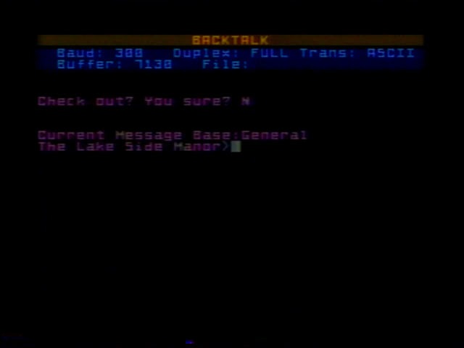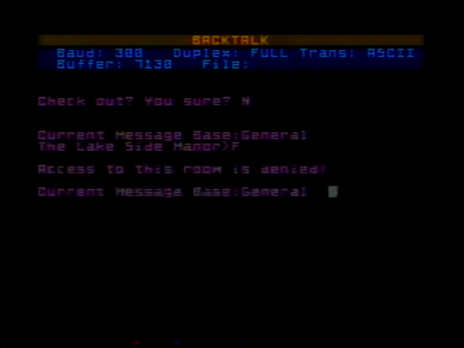Okay, you have the help file in front of you, so why don't you suggest something else we can try? Well, it says that we can download files. Are these programs on the bulletin board that we could transfer to our computer and use at a later time? Yes, in general, that's what the file menu will be. How do we get a listing of the files? Well, the F command shows all the files available for downloading.